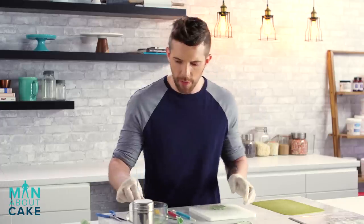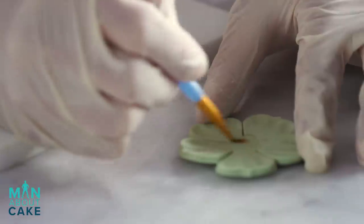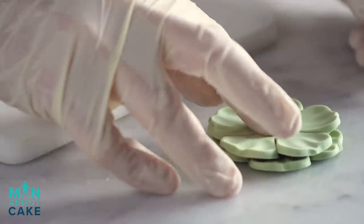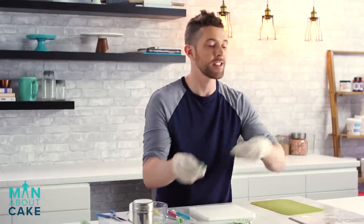Enough is enough. All right, now we're gonna glue these guys together while we work on the other one. So I'm just gonna put some glue right in the middle, and then we'll go in between like that. Now we're gonna do the same thing to the other 4.